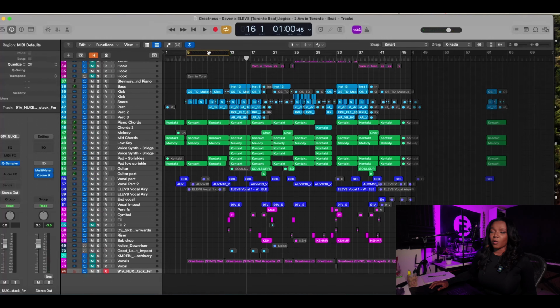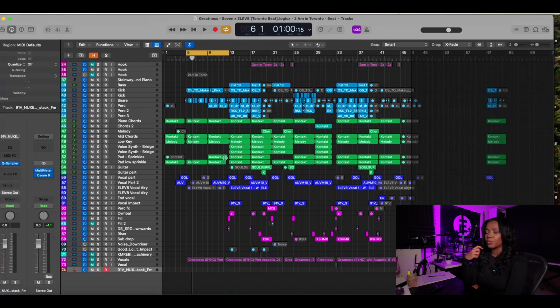And how you turn it off to go back to a regular loop, you just hold Command and you click it. But I thought that that was really cool because if you're trying to figure out your sections and you're not sure if you want this to be this length or that length, you can kind of test it out. So I thought that that was cool.